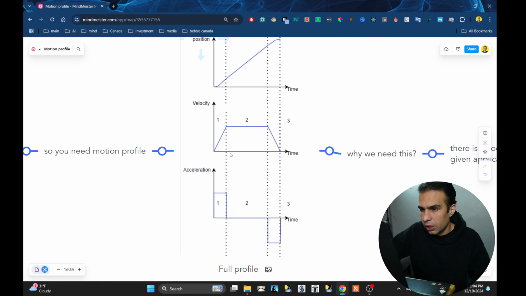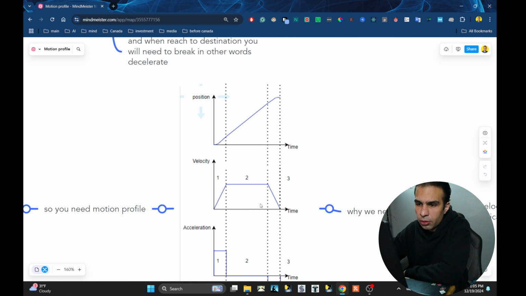So very simple. If you do the differential of this one, it means that you look at it in terms of the acceleration. So acceleration in reality is exactly like the acceleration pedal, the gas pedal, or whatever you call it. For example, at the beginning of the journey, you put your foot on the acceleration pedal or gas pedal because you want to increase your speed. Okay, in the middle, normally you keep your foot on the gas pedal to overcome the friction a little bit, but you are not pushing it as aggressively as when you are starting your journey. And when you are getting near to the destination, you will start braking. It means that you are accelerating in the negative direction. So this is exactly what is happening. Okay, so this is a motion profile.